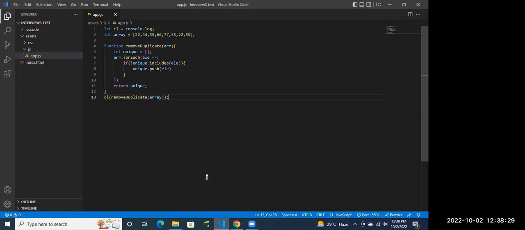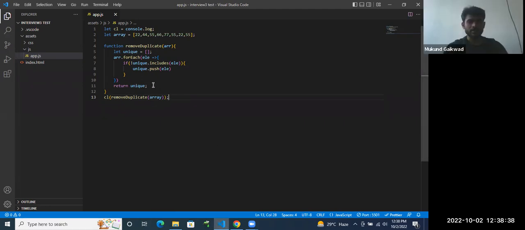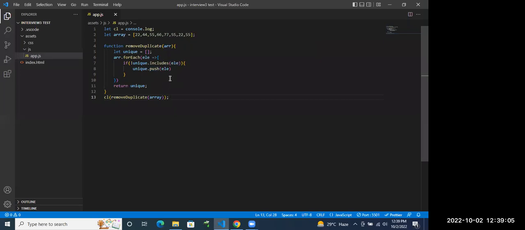Ah, yes. Okay. So, what logic did you write? Can you just explain it to me? Okay. In this function, I have taken an empty array, and on that I am applying forEach. But the condition is given that if number is not unique, then... no, I mean, can you explain that condition to me?